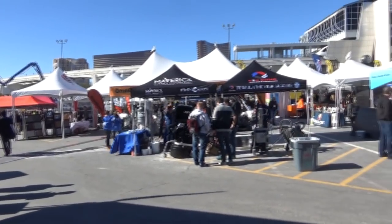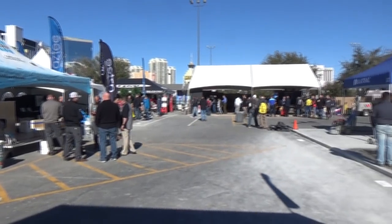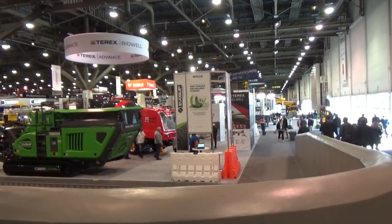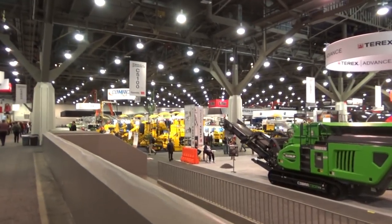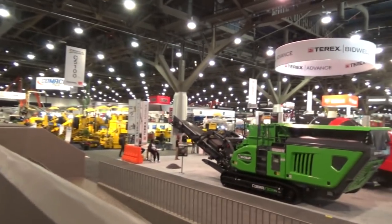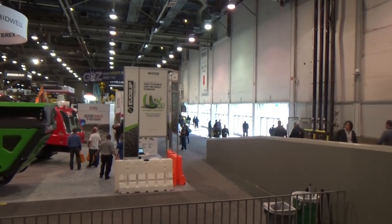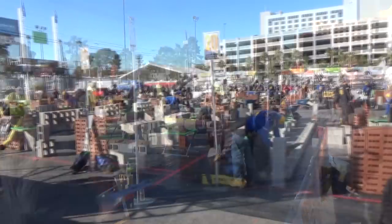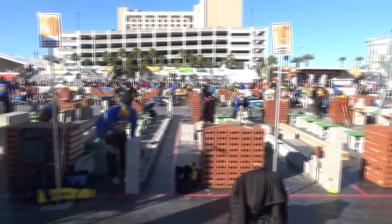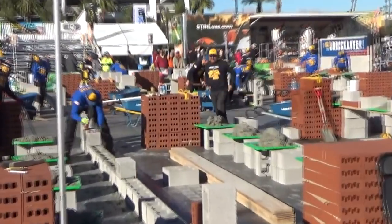Stay tuned, we're going to keep posting stuff as we go through it. This is one of the outside exhibitions they have — this World of Concrete show is humongous. The World of Concrete is so huge, I'm just going to go around and show you samples of mostly what I'm interested in that works for somebody like me. You can see the block and brick competition — they're having the bricklaying contest.